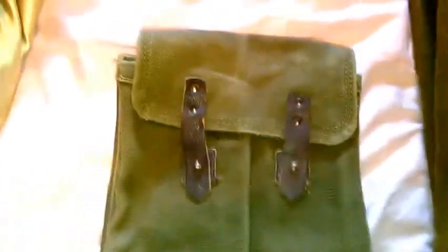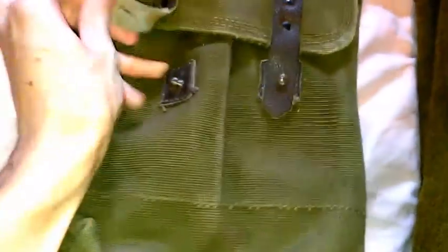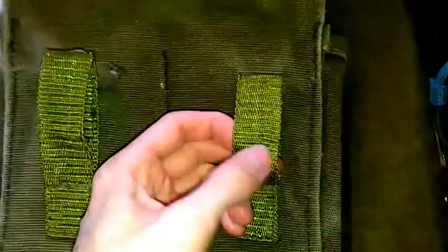This is an example of a Romanian AK 4-cell pouch. Now, the most common pouch I've seen in pictures is a leather pouch, but there also are some cloth ones. See, this is 4-cell. No stamps that I can find anywhere. This back, it's a little torn up, so this one was used a bit.